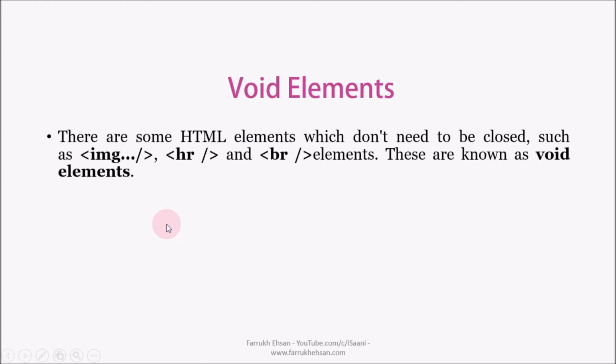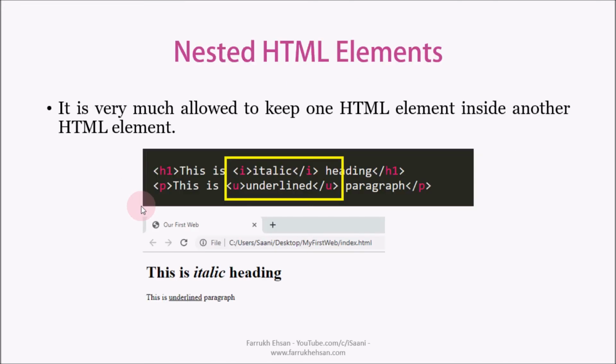Okay, so there are some void elements that don't have HTML closing tag or opening tag. They are just simply a tag, okay? Such as image that is used to display an image, horizontal line, and the break element. These elements are known as HTML void elements. Now, HTML allows you to have the nested element into your HTML document. Nested element means that you can have HTML element within an HTML element.